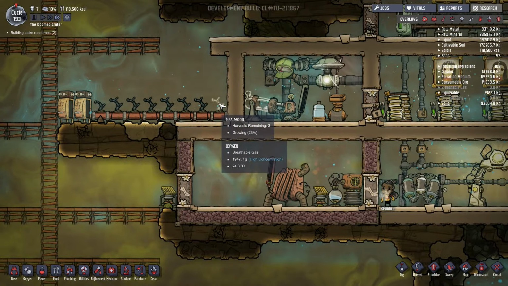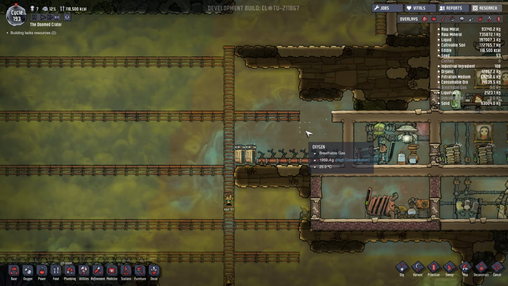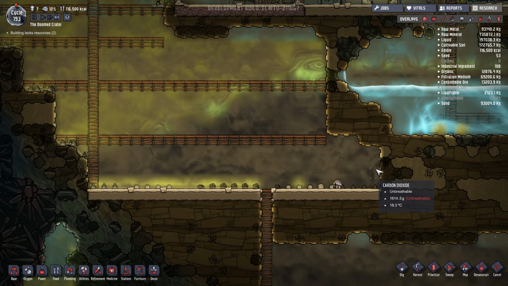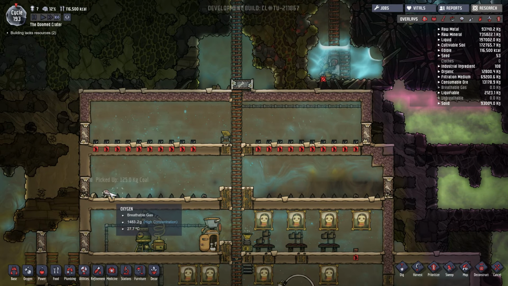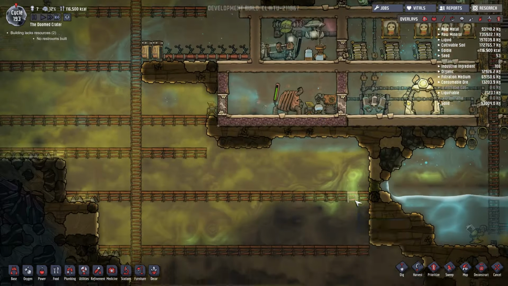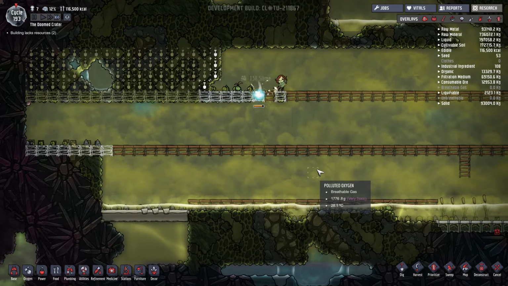How are these doing? 23% growth, that's not too bad. I don't know why it's just this one little pocket here that's good, clean oxygen. I'm not complaining about it at all, but it's just a little weird. Thank you, Fred, for continuing to poop out as much coal as you are. Greatly appreciated. Sustaining us for a little bit until we find our next coal patch once we're finished our slime farming here.